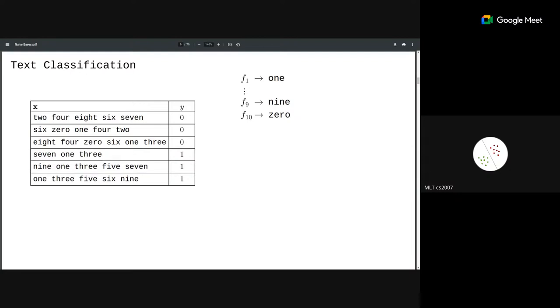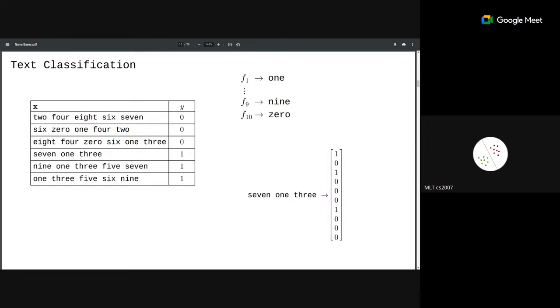Now, if you take a particular example, let's say 713 is one of the training examples, right? This is one example. Now, the feature vector corresponding to that will be the following, right? So wherever there is 1, so 1 will be 1, 3 will also be 1, the position corresponding to 7 will be 1, everything else will be 0. Okay, do you all get this? How we move from the sentence to the feature vector? Okay, so that is the feature vector.